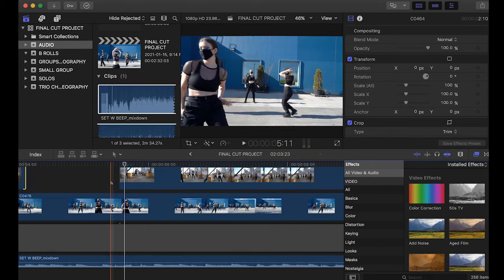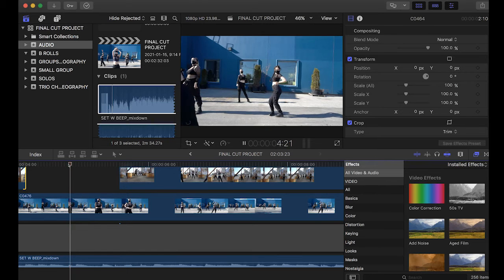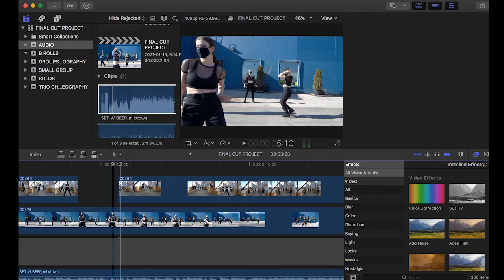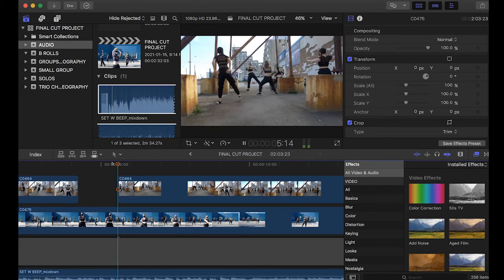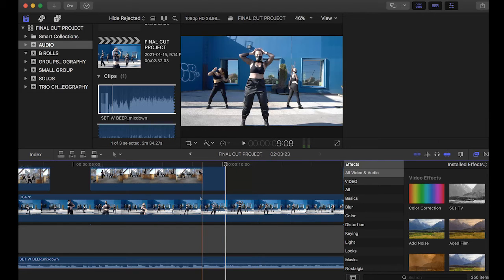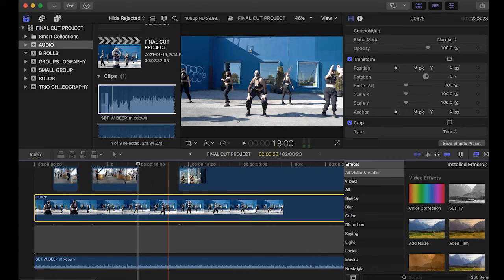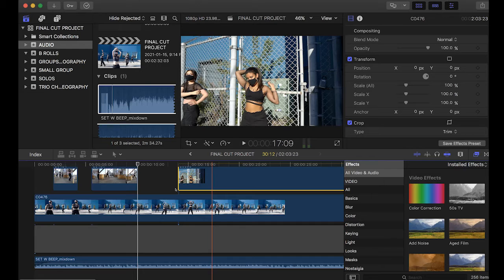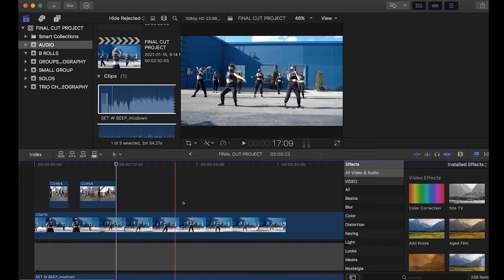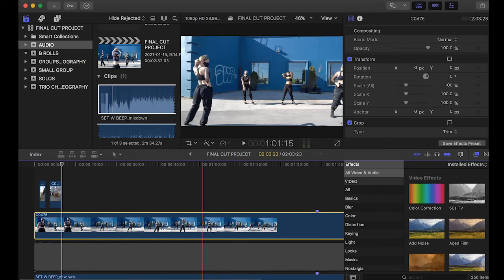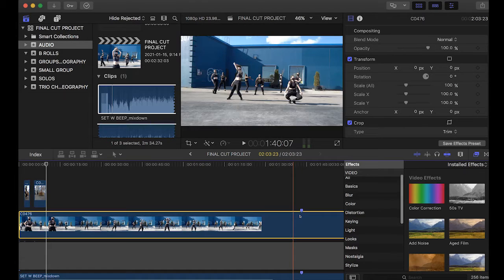And if I want to get really detailed with the song, I can just zoom in to make sure that I'm on the change of the beat. I'm going to try to move a little bit faster now. There we go. So now I'm going to cut all of that. I previously selected a section on this video just because I want to make it short. I'm going to delete a lot of this stuff.